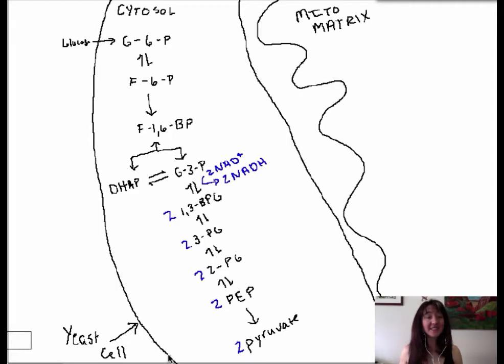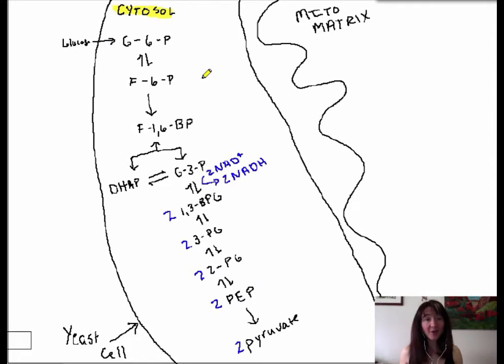I've used a yeast cell as my organism, my model organism, to make a very nice view or look at all of glycolysis. At this point, that's the only pathway that we've learned, the Embden-Meyerhof pathway. So on this view, you can see that the processes do take place in the cytosol of the yeast cell. It's cool to make a poster like this because it can enable you to see where all of the different processes take place, see their compartmentation. Of course, we know that this is a eukaryotic cell because we've got our mitochondrial matrix here, where eventually much of our action is going to take place.